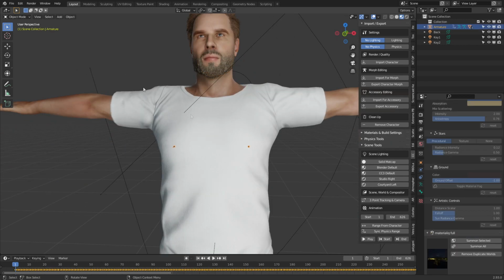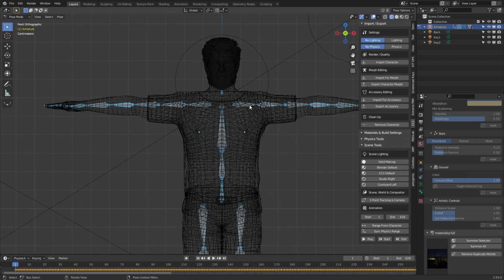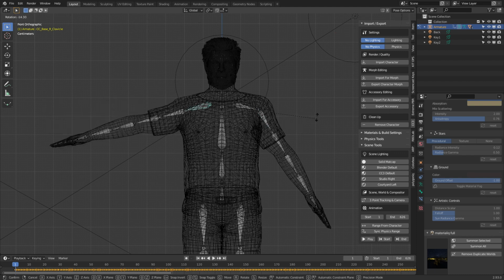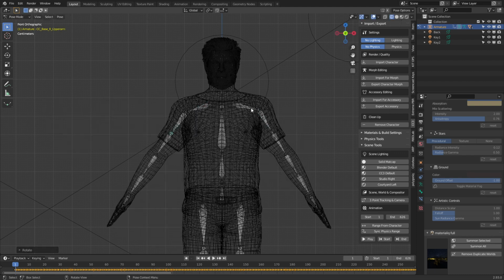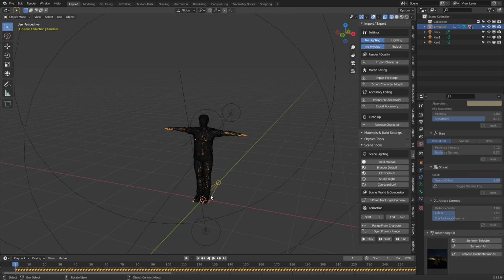I'm just gonna quickly pose the character, bring his shoulders down because I am gonna be doing a very tight shot. Let's just come all the way down. Whoops, a little bit too much there, sunshine. And let's go G, just move it out a little bit. All right, so from here, let's just go back into object mode.